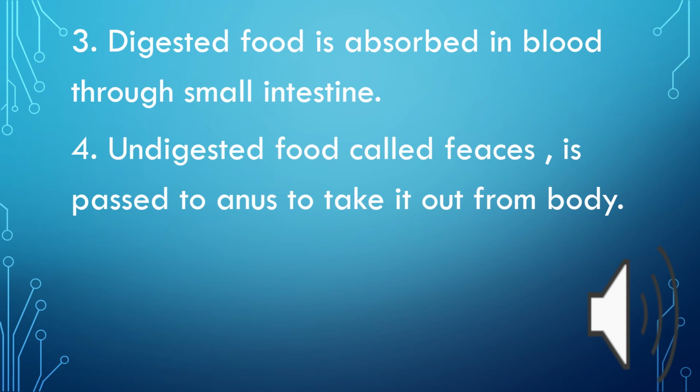Dear students, the food we eat is not absorbed by our body as a whole. There is some undigested food from which water is absorbed already, and the solid undigested food moves to the large intestine. Now it is called feces, and from here it is passed to the rectum and is flushed off through the anus.